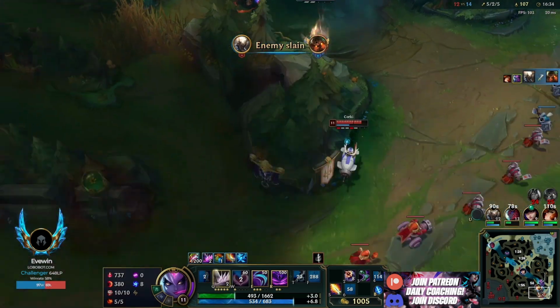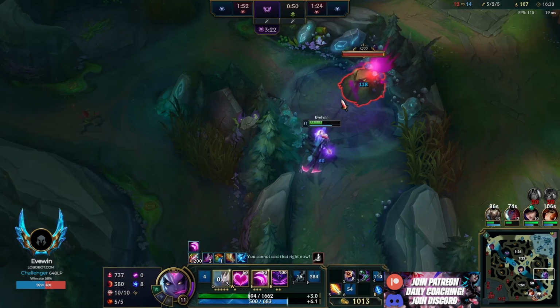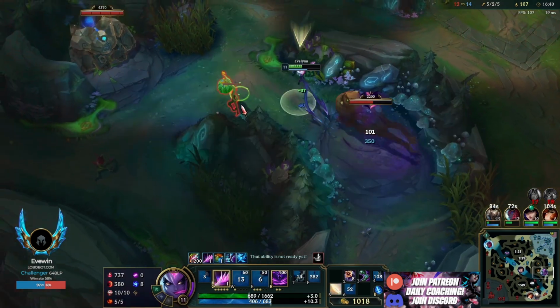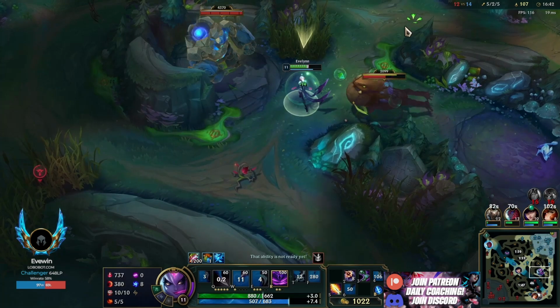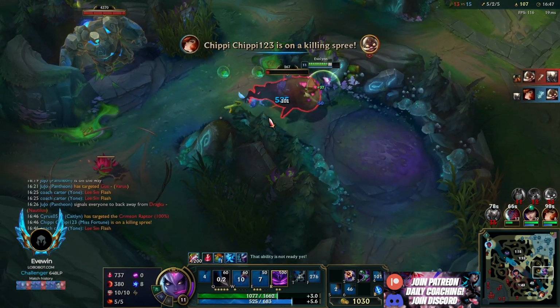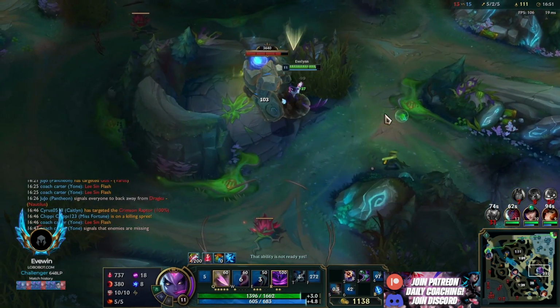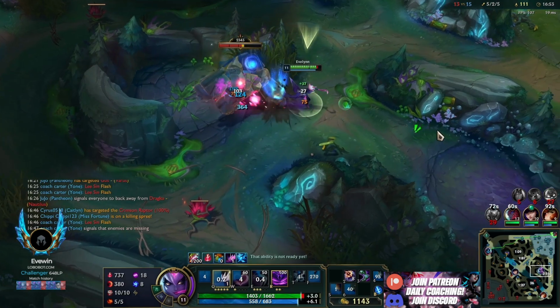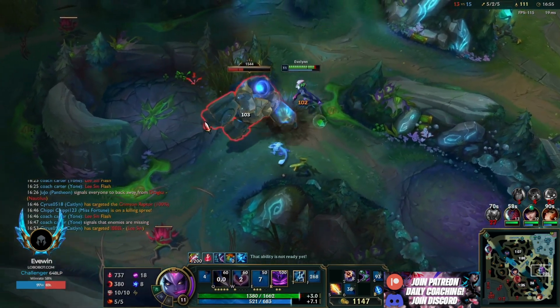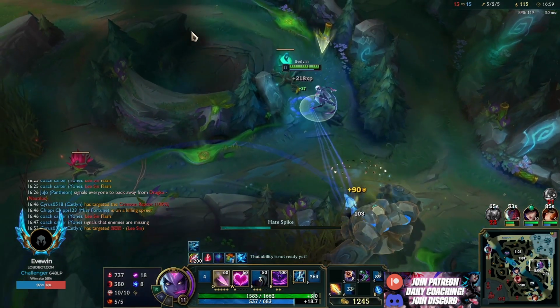And now we just go farm our camps because there's no longer a play to do on the map. So my presence from passive is gonna scare people anyway. So now we're just gonna farm our camps and we're gonna be in a great spot. Just farming away.